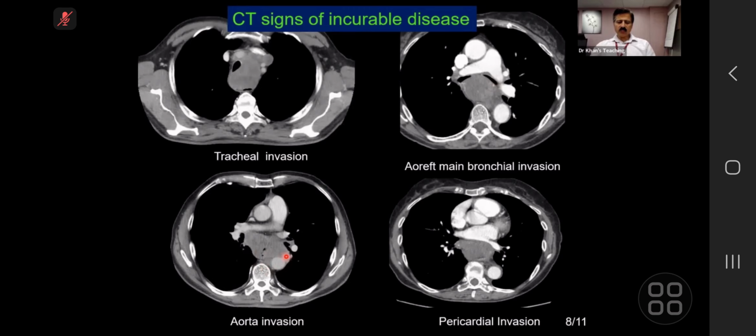Aorta, I will show you in the next slide. So this is the main take-home point. As an examiner, if I want to show you esophageal CT for your concept of staging, I will show you aortic invasion, and I will come back to this. But pericardium, look at this tumor. This tumor is at the level of the left atrium, and it is causing indentation here. When you see indentation, you call it, I'm worried about pericardial invasion.